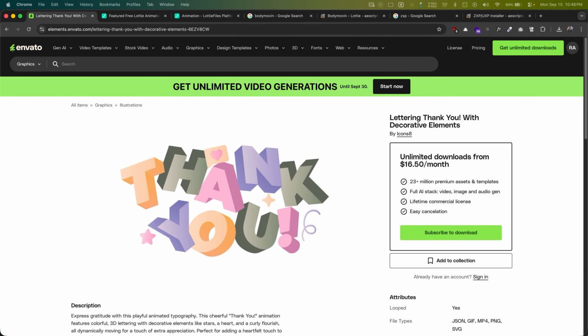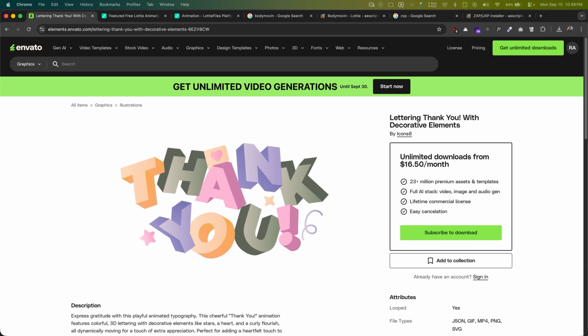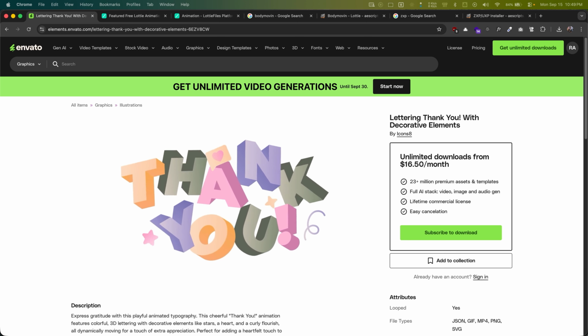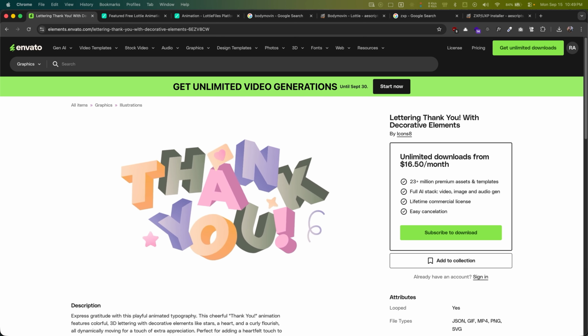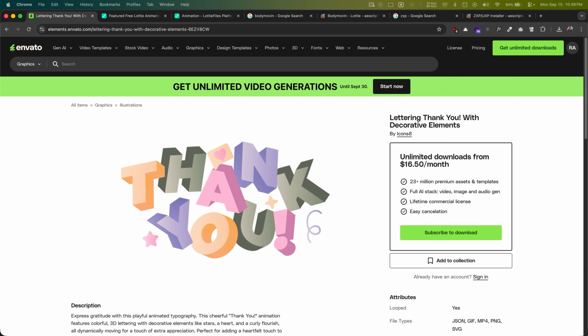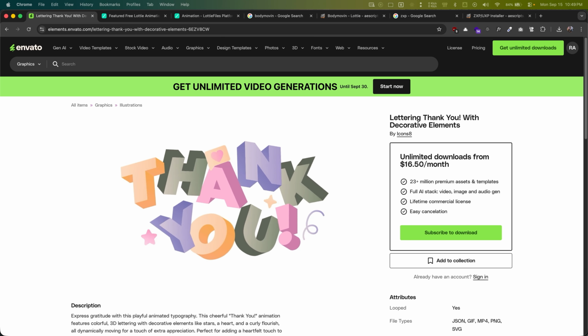Today I'm going to show you how you can download Lottie files in JSON format, import them into Adobe After Effects using the Bodymovin plugin, and actually get them as an editable After Effects project file. If you have ever seen those lightweight animations on websites or apps, those are usually Lottie files, and yes, you can bring them back into Adobe After Effects and tweak or customize them.